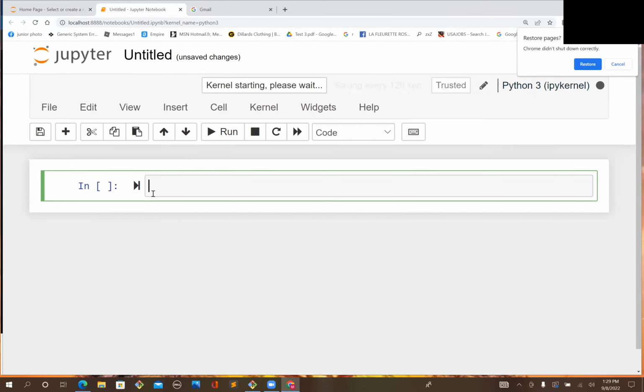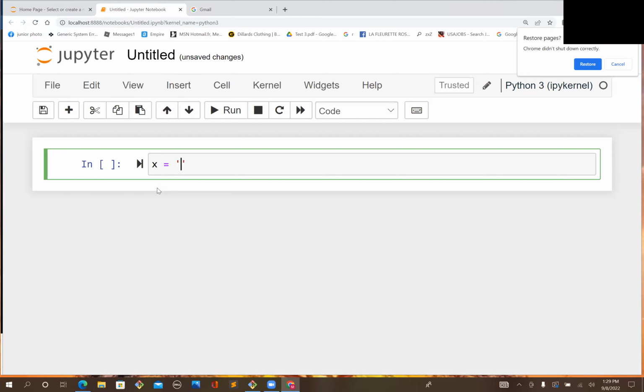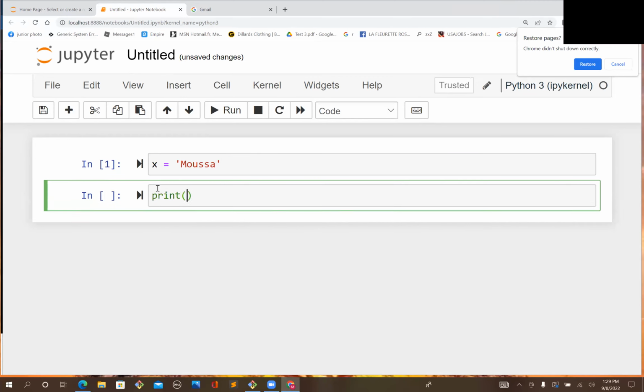So I say X equal Musa, and then let me do one by one. So if X equal Musa, and I want to print hello Musa, welcome, I'll just say here, hello. Strings always have to be between quotation marks. And then I want my name to come here. So hello, this place will be reserved for my name. So hello, Musa. And after that, welcome. And then I need to tell Python which parameter will go to the placeholder, format. So I will say X. This X value will go there. So make sure I run it. Hello, Musa, welcome. So Musa will come in here between these two.